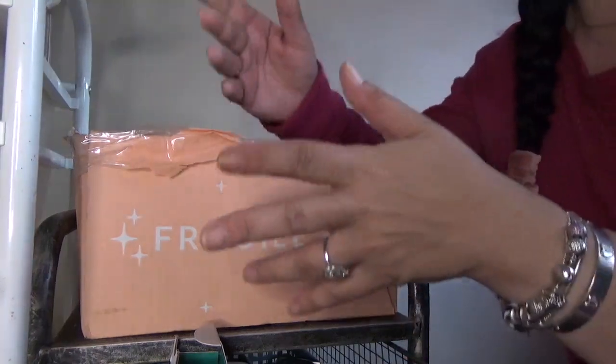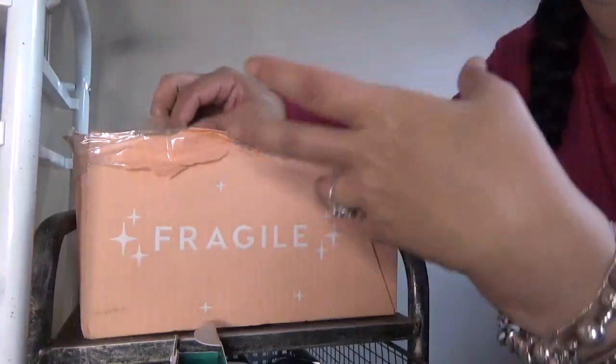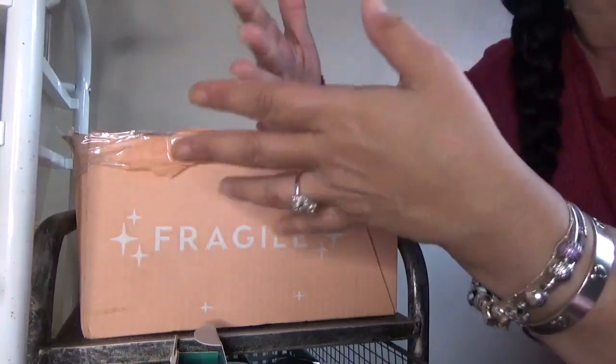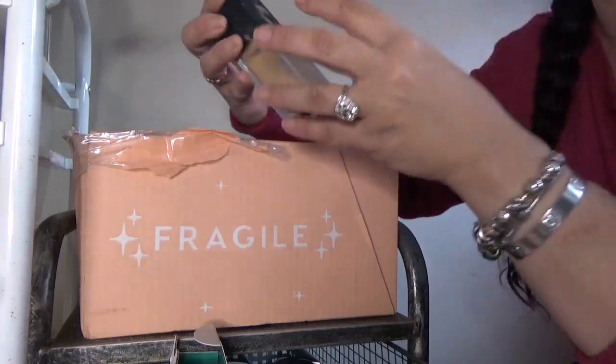I don't know if you guys mind me continually putting on my hand and stuff, but for me, I'm a very visual person, and if I'm talking about something, I want to show you the texture and all those other things. Some people get bored with that or whatever, but hey, you know.